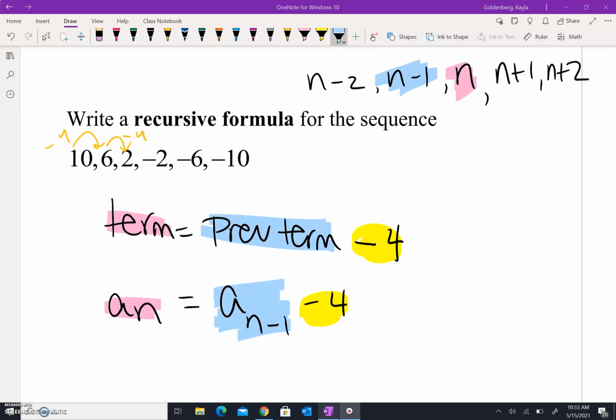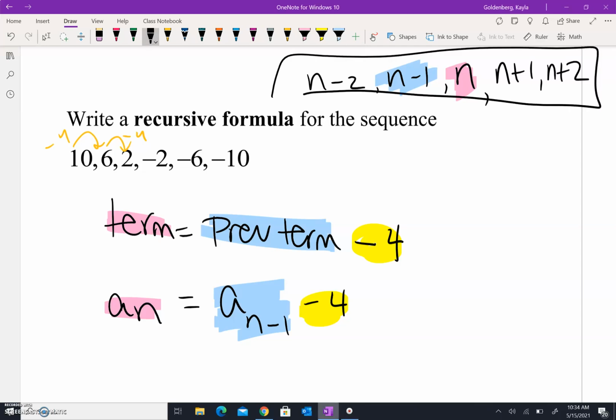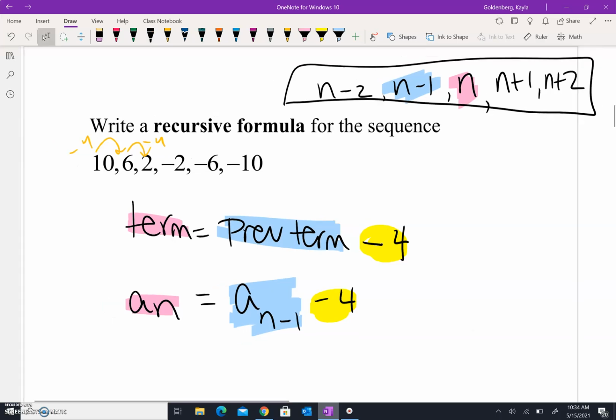Okay, so it's that same sequence of numbers. The general idea is a term is found by taking the previous term and subtracting 4. You can see that color-coded idea there. If you're having trouble with that notation, remember the term is a sub n, which would make the previous term 1 smaller than n, which is why it's n minus 1. Take a look at the top, which has it in order, if that helps to give you a reference point. Okay, so this is just saying the same pattern as before, in a little bit more simplistic way, just the idea of subtracting 4.